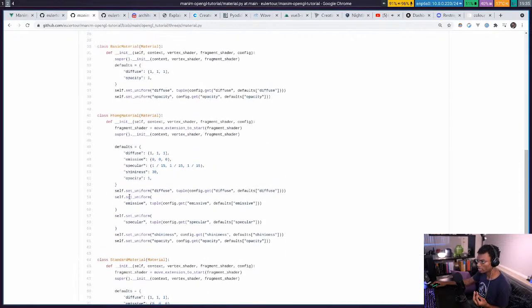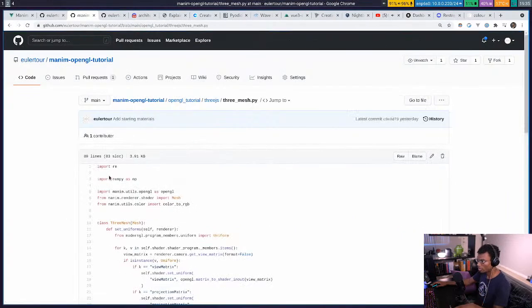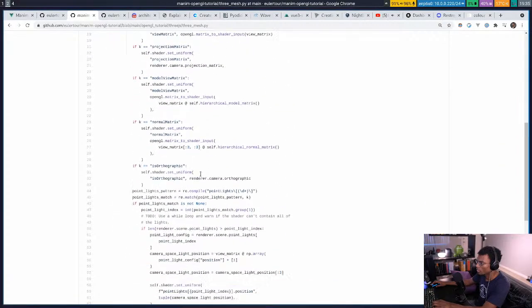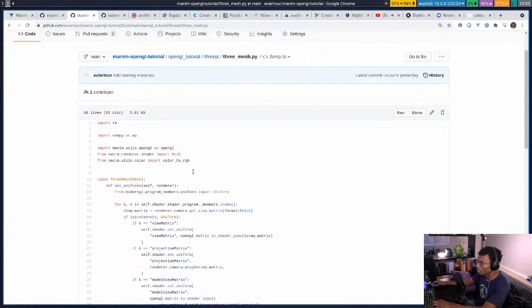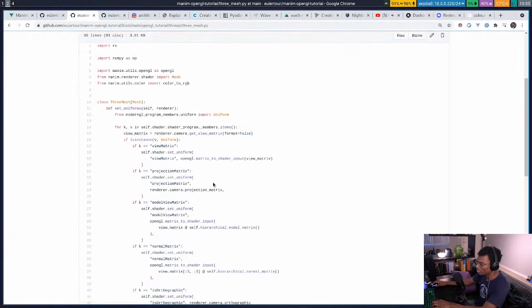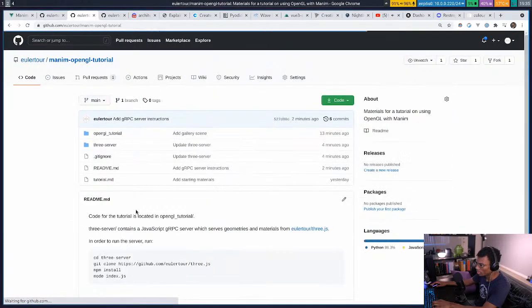Following material, standard material. I have to add another one to the normal material. This code was a pain to write. Okay, so that's right.